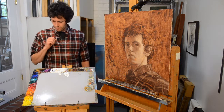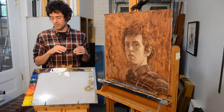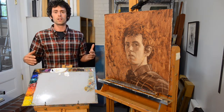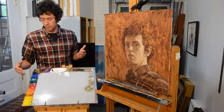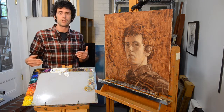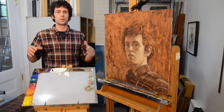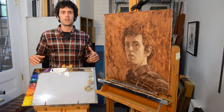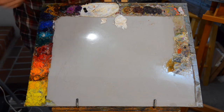All right people, let's talk about glazing — that's going to be the next step in the process. But before we get to that we need to go over the color, because we probably want to know what colors I'm dealing with so you can replicate this yourself, or at least know what color mixtures I'm dealing with. First thing we're going to do is take a look at my palette and discuss what each one of these paints are.